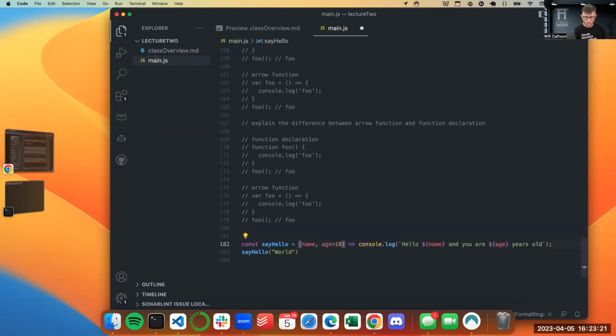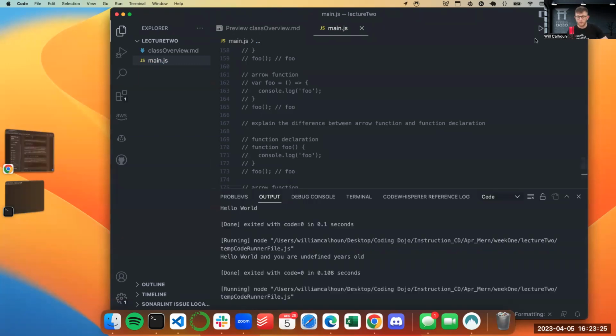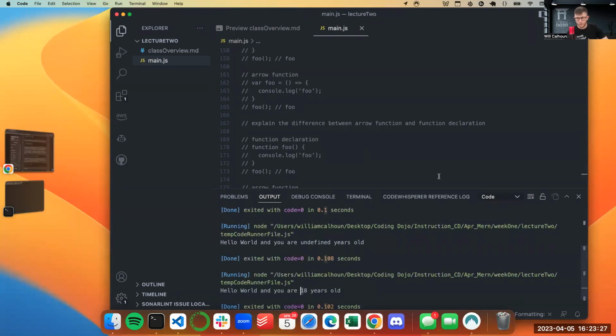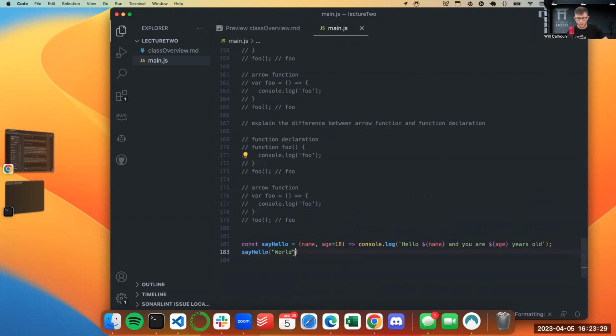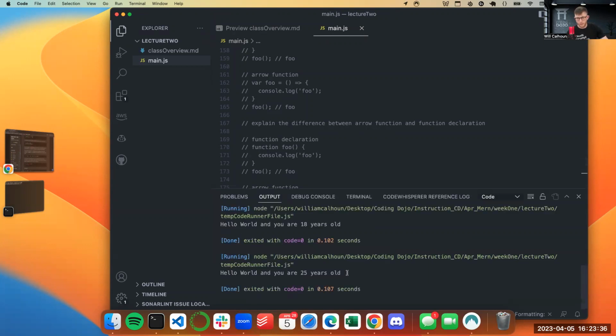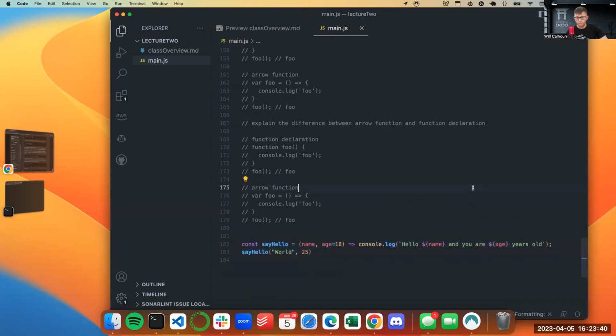So you could set 18. That way, if the value wasn't passed in, it automatically would use that. But if I were to say something like 25, then it'll automatically take in that value. Great questions.